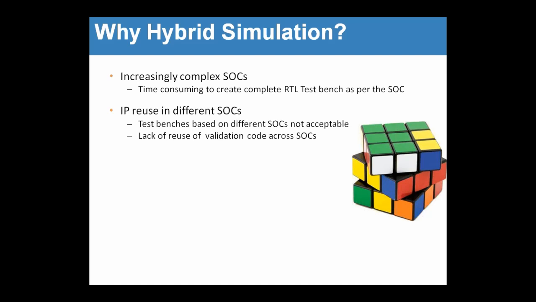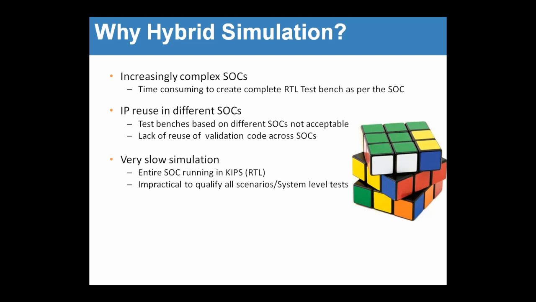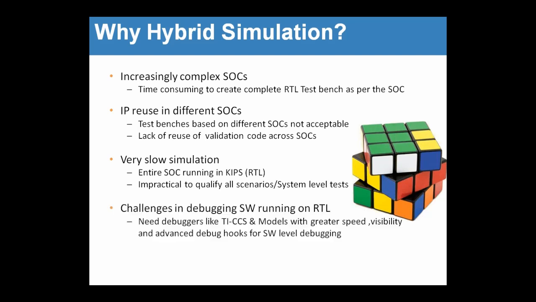The problem with that is that a test bench used for one IP in one SOC flavor cannot be used for the same IP in a different SOC context. And obviously it puts a limitation on the reuse of the validation code that we have across the various chip programs. And if we have the entire test bench in RTL, it of course puts a limitation on the speed, the kind of testing we can do, the kind of regressions we can do, how much testing we can do to qualify the entire RTL for, let's say, freeze purpose.